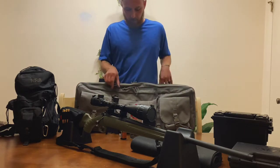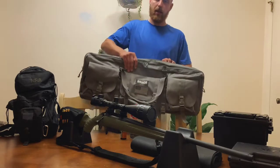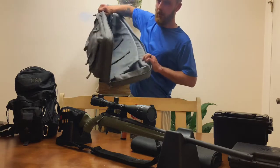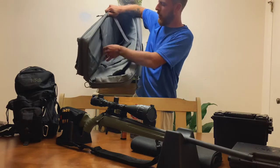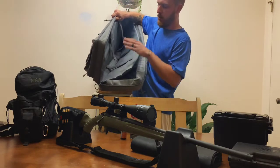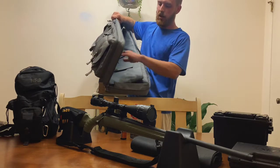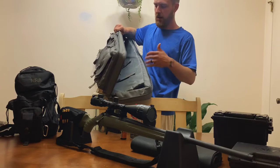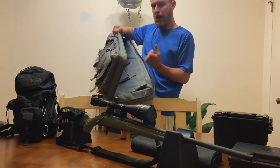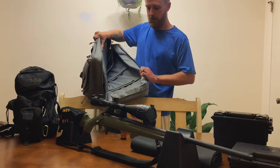So I want to go over a couple things. So one, the straps, we got our lock off. The 2-gun compartment is really nice. I wish I could bring it closer, but I don't want to mess up what's going on. So you have pad, front, middle, and back on this firearm compartment. You have these gussets in every corner where you can tuck the stock in, tuck the barrel, the bipod, whatever. You also have straps in each compartment to strap the gun in nice and tight. Again, it is padded. It is identical on both sides.